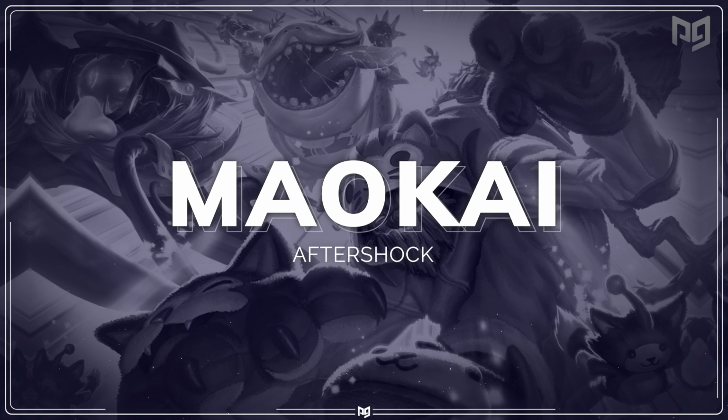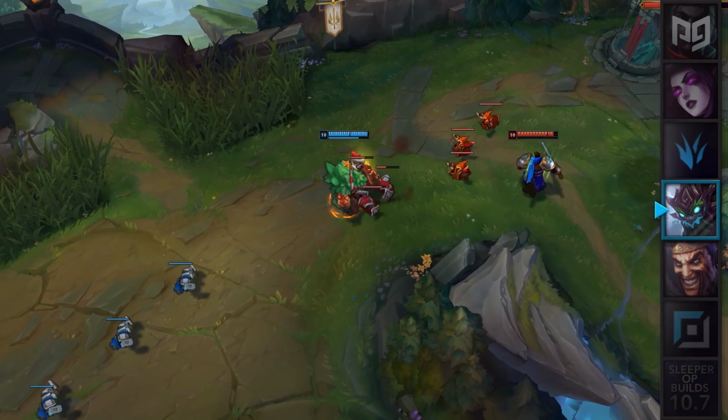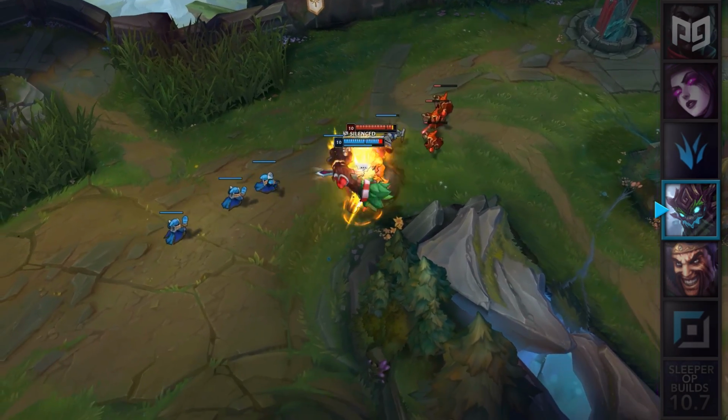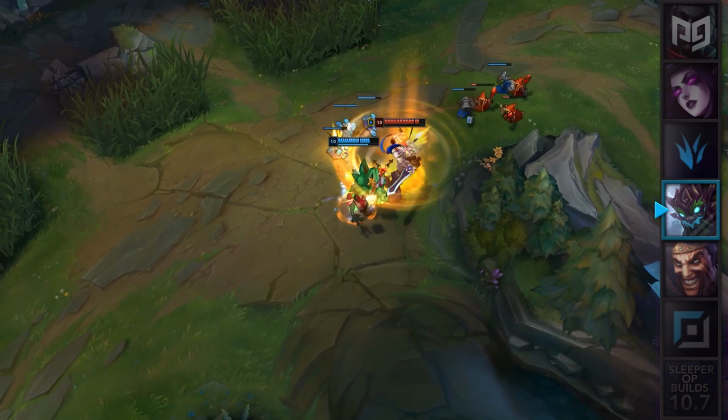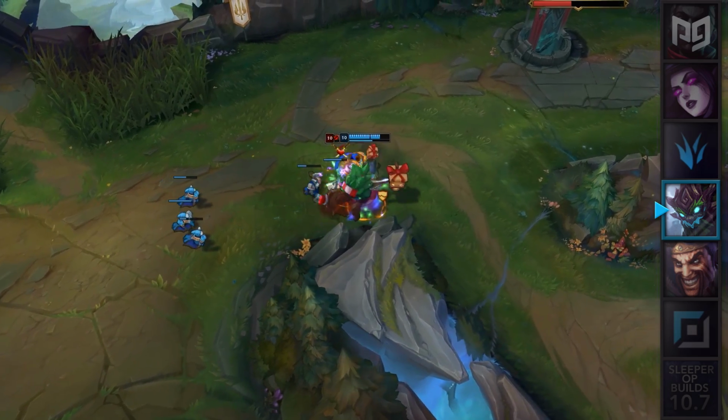Now, next up, we have MAOKAI. He's been gaining a ton of popularity, especially in Korea. He's considered top tier there, but nonetheless, a new build we've actually seen some pro players use across all regions is AFTERSHOCK MAOKAI top. Sunfire Cape, alongside its sister items, all received a buff earlier this season in hopes of bringing tanks back.